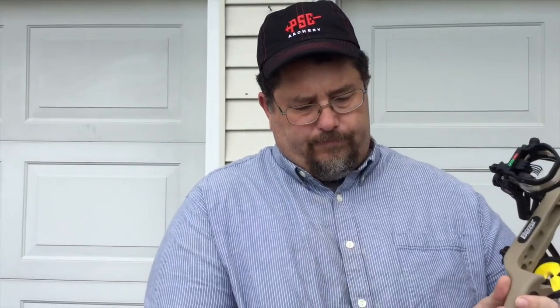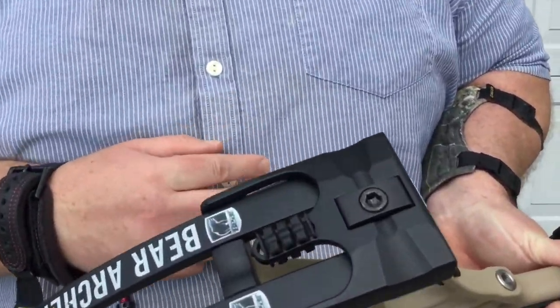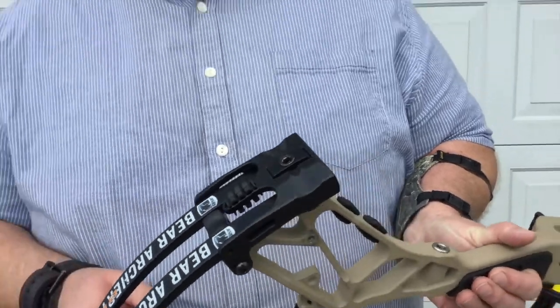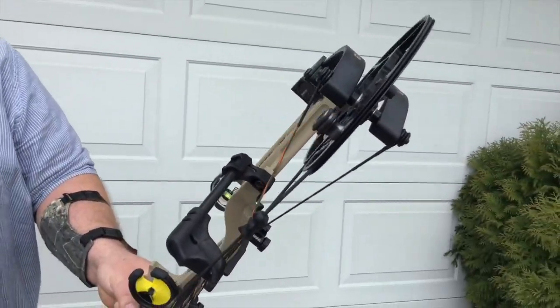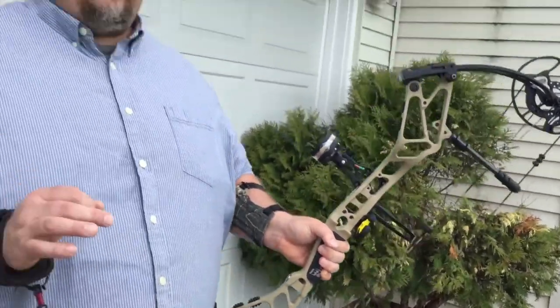There are a lot of limb dampeners. Look at how nice these limb pockets are — some seriously nice looking limb pockets for a bow. Everything looks really sharp on this bow, and I think it's going to be one of the best bows for 2016, but maybe not necessarily rushed to because it is more of a 330 IBO rated bow, so it's really meant for more comfortable shooting.